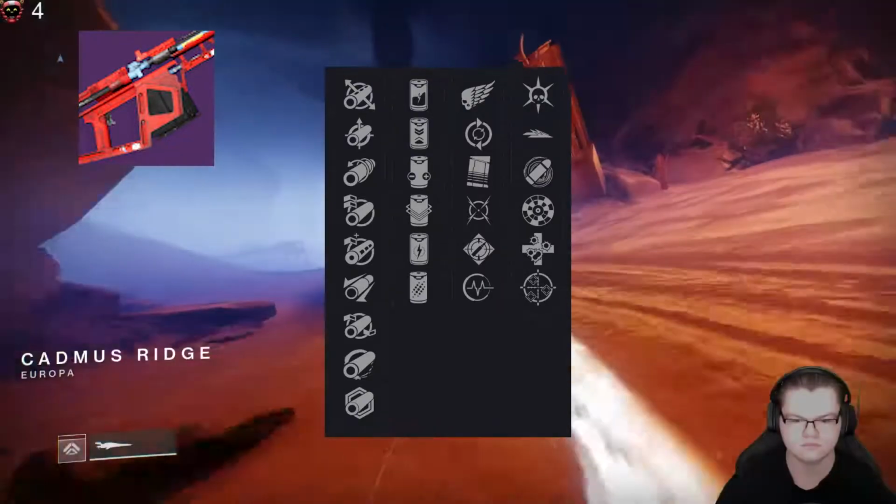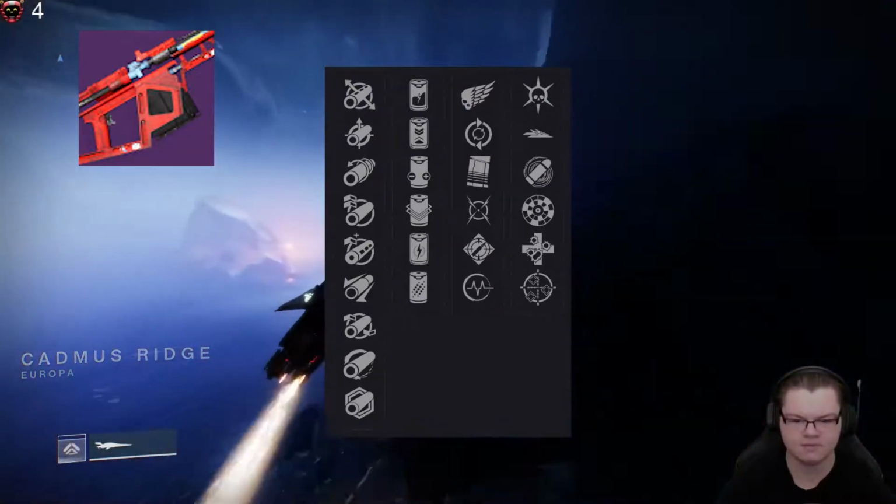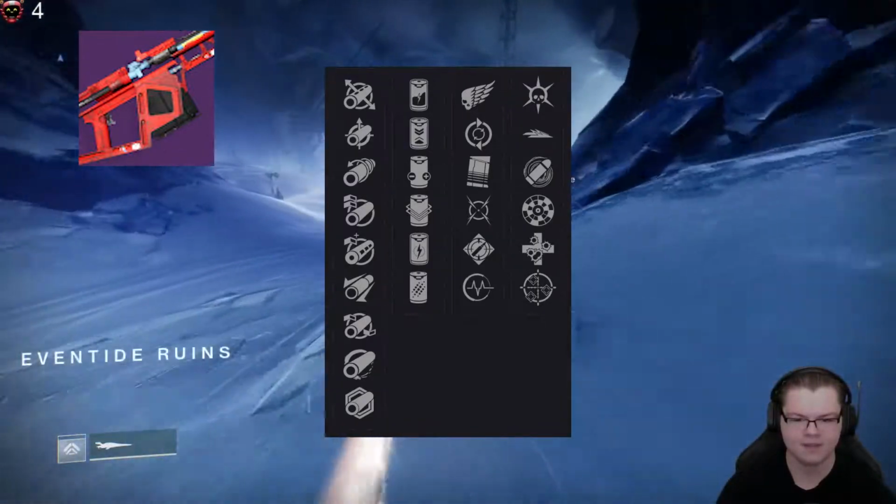The other roll that I would really recommend you look for is of course Killing Wind and Feeding Frenzy again, but instead you get Rangefinder if you want to look for this in PvP.